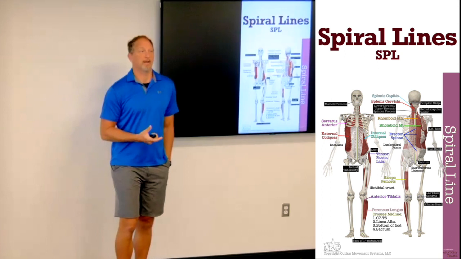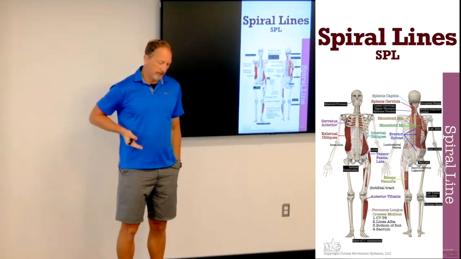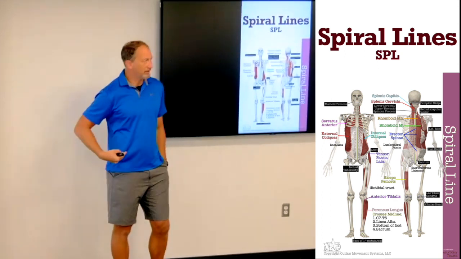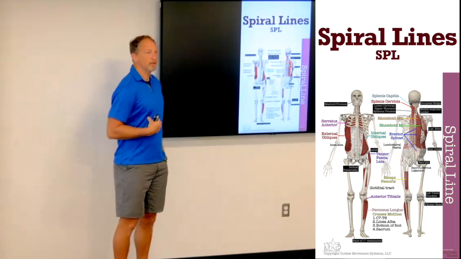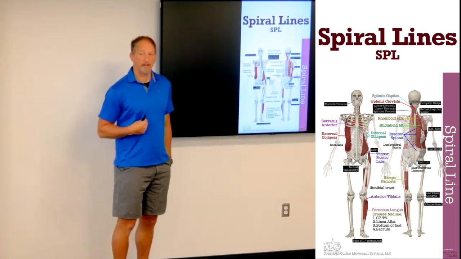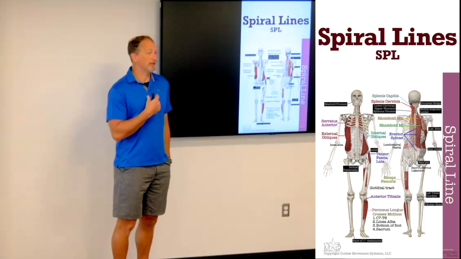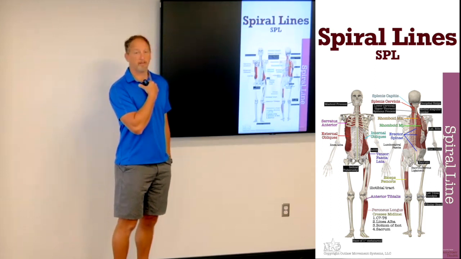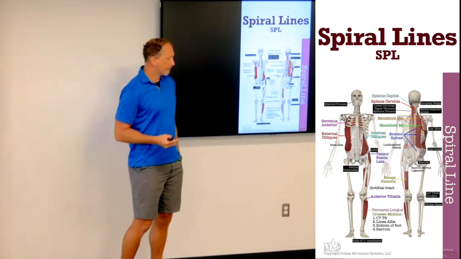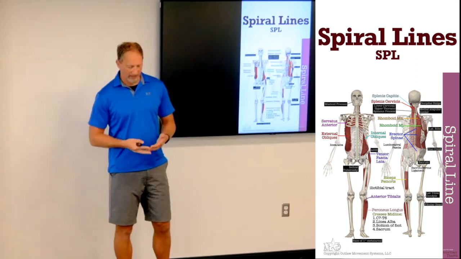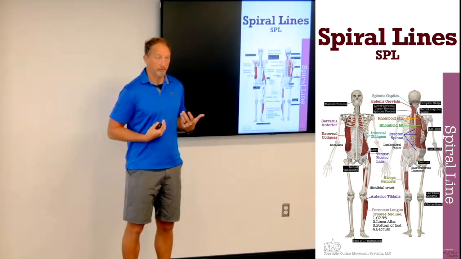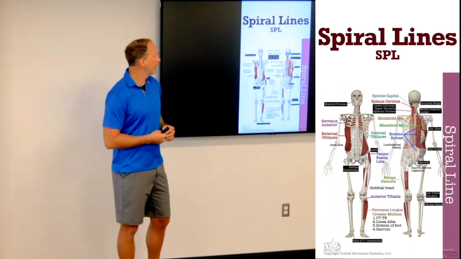We talked about the lateral line a little bit, especially how it has that basket weave from the pelvis up. You can create a little bit of trunk rotation there, but that's about all you can get. You can get a little bit of cervical rotation with that. Because the lateral line is so far from midline, it can contribute to those rotations.